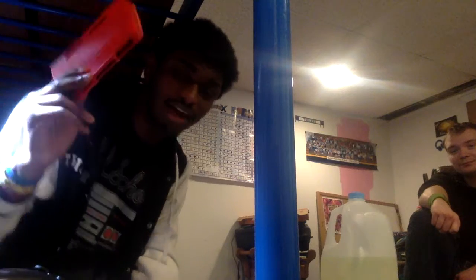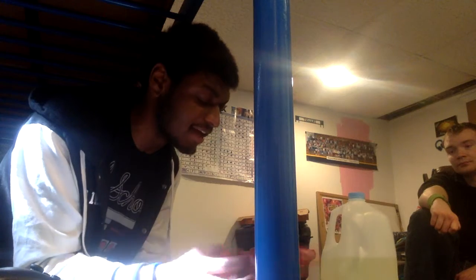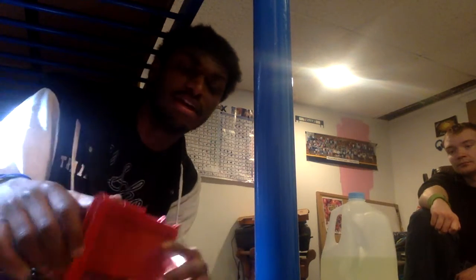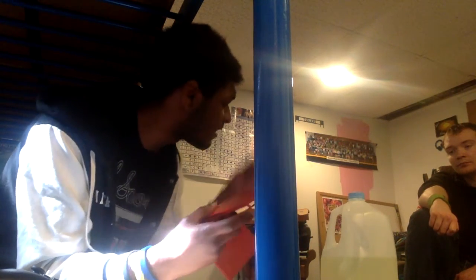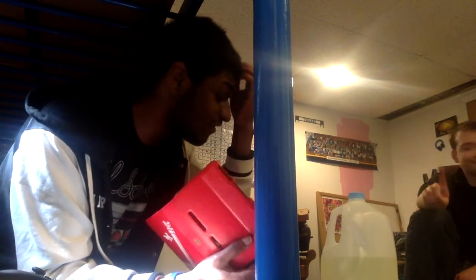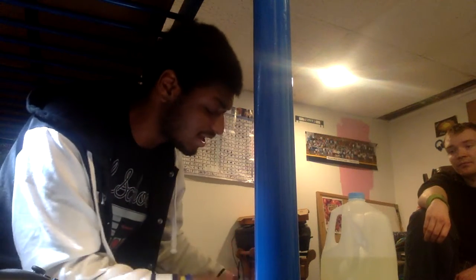If your Switch has lost its kickstand, get one of these. These are covers that go over the regular Switch. And it has a much better kickstand layout than the regular Switch does. And it's easier on the system. So, yeah, definitely get one of these if you're considering getting the Switch. But I would be careful if I were you, because if you keep this on too long, it could overheat your system. So only use it when you need a better kickstand in handheld mode.